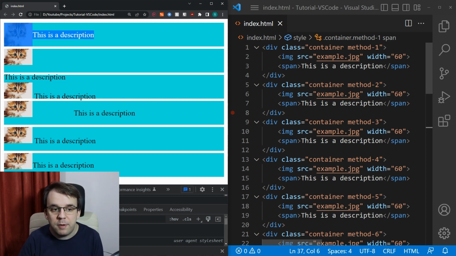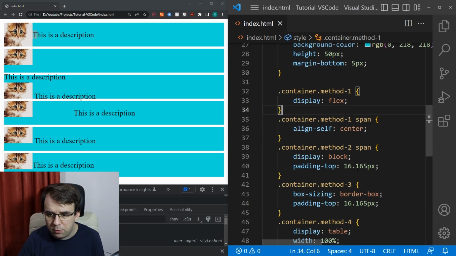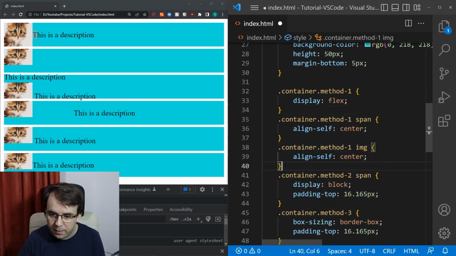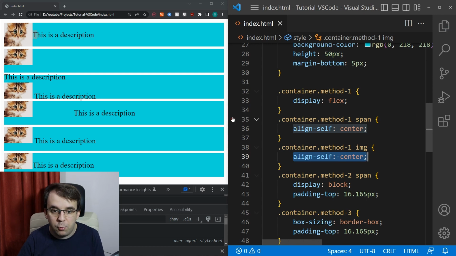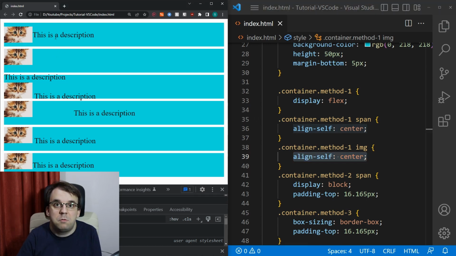Here we can see that the flex method kind of works, right? We have the image, and next to the text there's no spacing or anything weird, just the image is stretched, which is a bit strange. But what we can do is, I have here in my clipboard a simple rule that says for that image you can just add align-self: center if you want. If we save and refresh, you will notice it's just centered and no longer stretched. So you can choose whatever you want to do here, but I feel like centering the image works well.